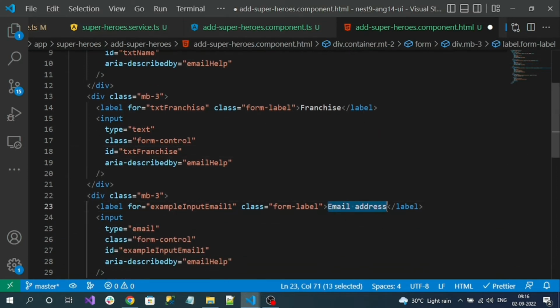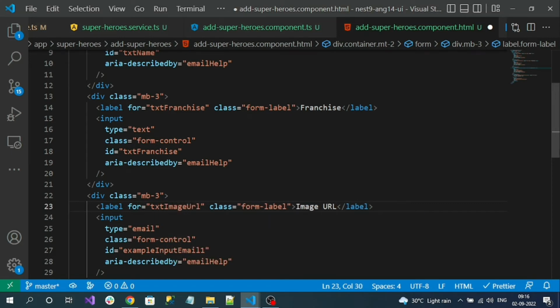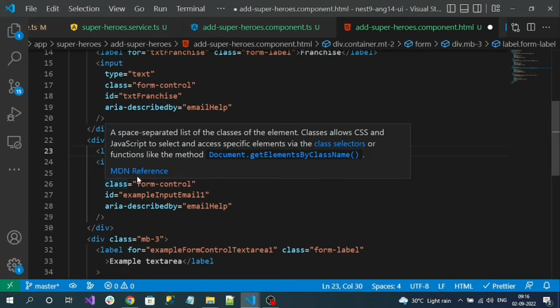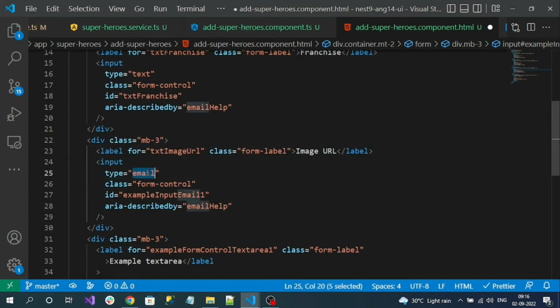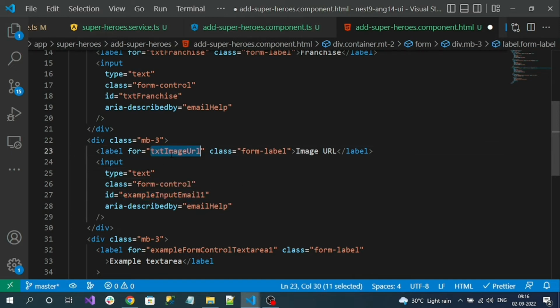And next thing is image URL. And txt image URL. And text. And assign this value.